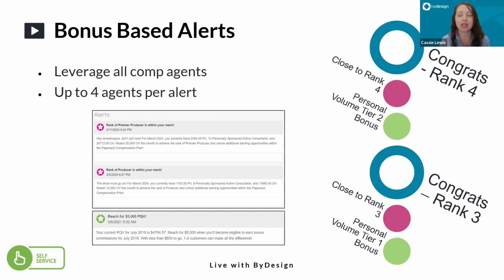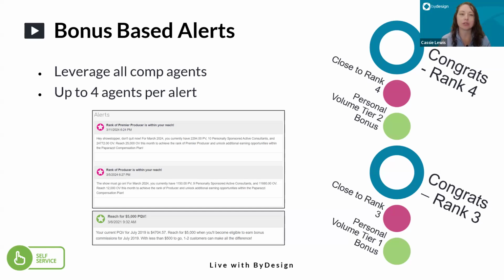Hand in hand with those contact groups is bonus-based alerts. Bonus-based alerts may not seem like a reporting tool, but really it's data-driven alerts. So it is all about reporting what's going on in the business. The bonus-based alerts tie directly to your compensation plan, so you can leverage up to 4 agents on every alert. And this is going to be great because while all the other reporting tools require that the rep actually log in and view the information, our alerts go out and grab their attention.